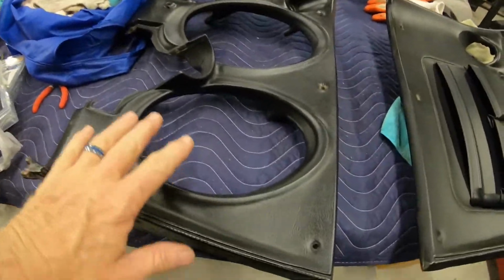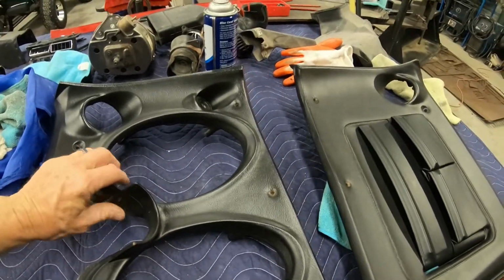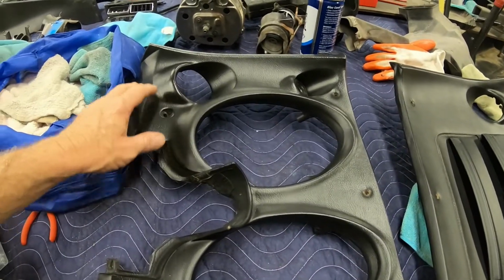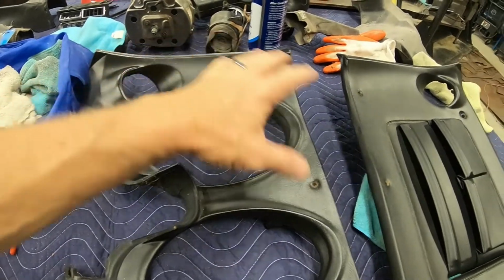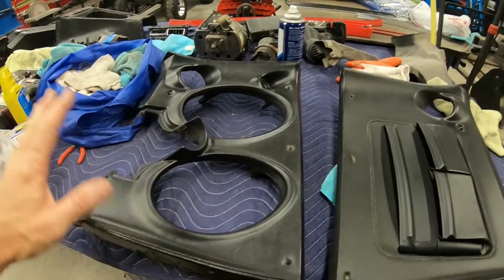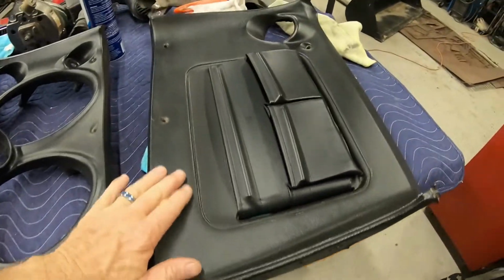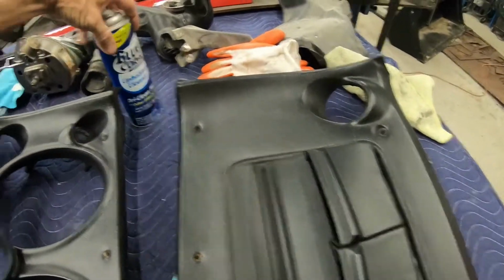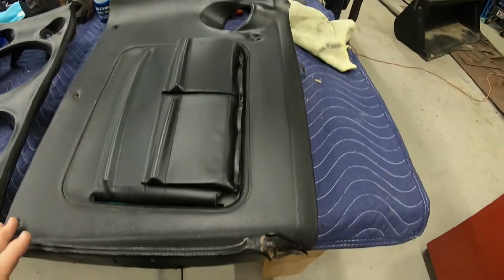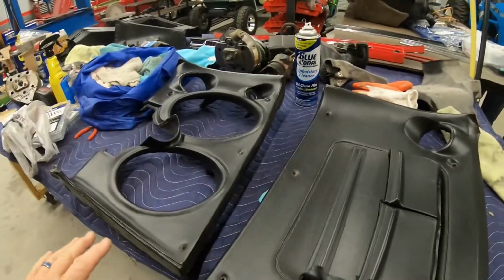I've got the dash panels here. On a 77 I did, it was a buckskin color, like a tan color interior. And I went in and bought the spray dye from Eckler's, and I sprayed it, and it looked beautiful, like brand new again. This dash looks very good. I cleaned it up. I took some of this blue coral upholstery cleaner, and I cleaned it really good, and it turned out really nice. I'm not going to spray stain any of this.